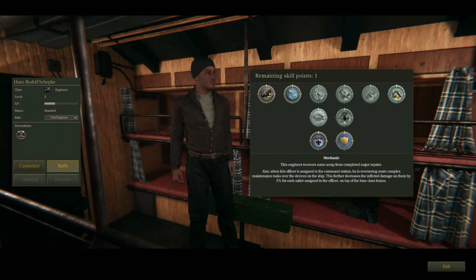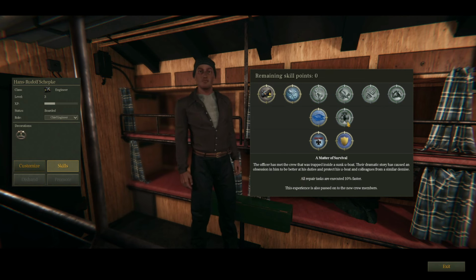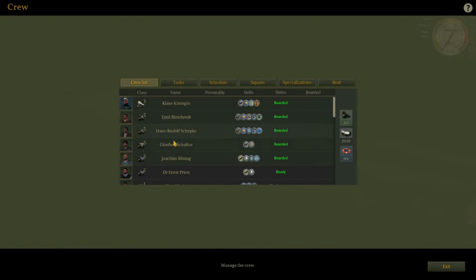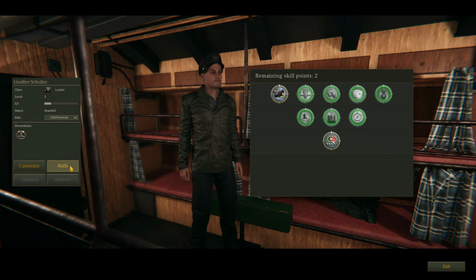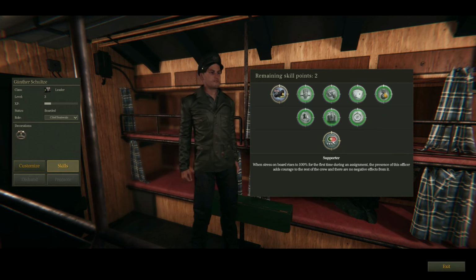So let's do things like... This one's really good. So if you need to board a merchant ship, if you need to sink it, you don't need explosive, this will allow you to scuttle the ship as well. And did I get it right? Yeah, ooh, 2 points. This is our chief bosun mate. So this is our second officer.